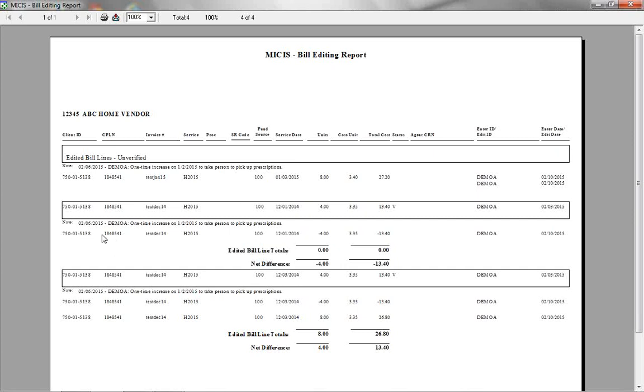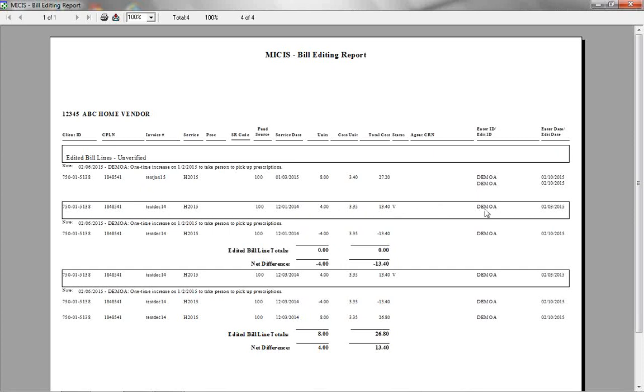Okay, now this one here was a verified bill. So the boxed information will show you what the original was, and the bottom one shows the new bills that got created from that edit. That's why this one looks like this, because the original doesn't really exist anymore. But this one here, the original bill is that 4 units. It's a verified bill, that's why there's a V there. It would have an M or an A if it was sent to Medicaid or adjusted, which adjusted shouldn't happen.